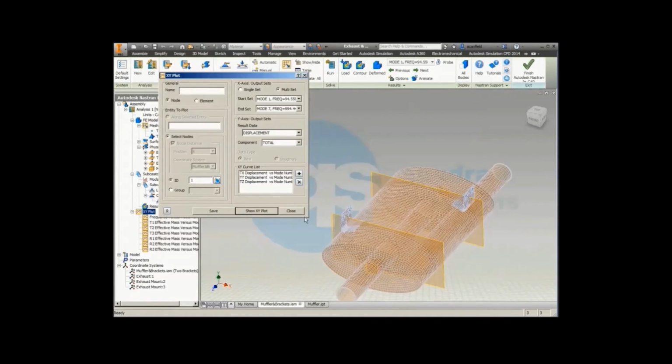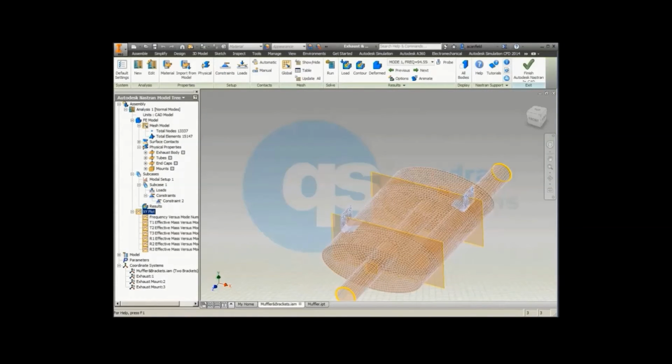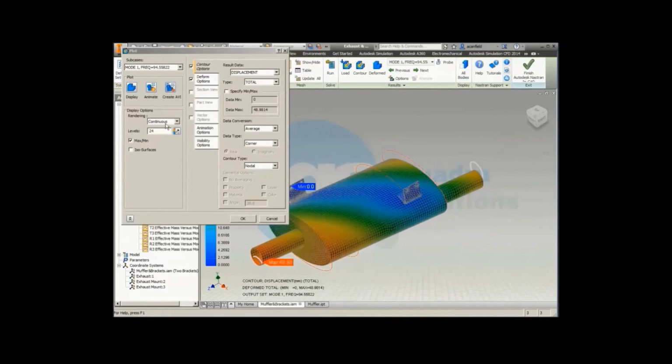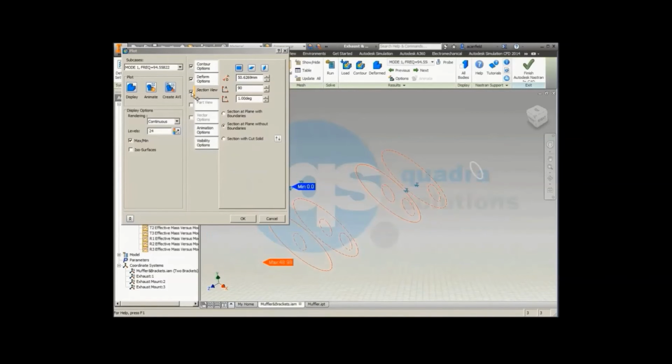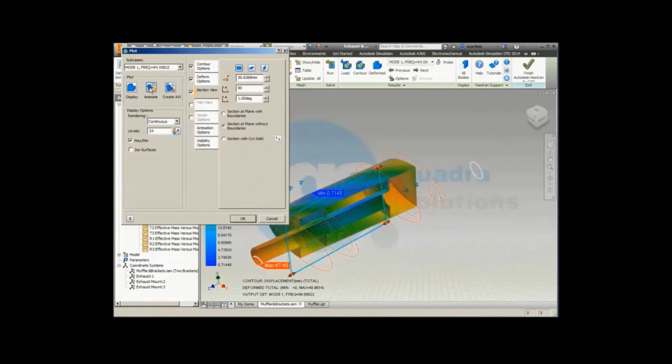So clearly that peaks out at about moving over 20 millimeters. In addition to the animation displays, you can also create sectional views, and you can look inside the model and see what the values are in those sections. That's something that you can't do in Inventor as well.